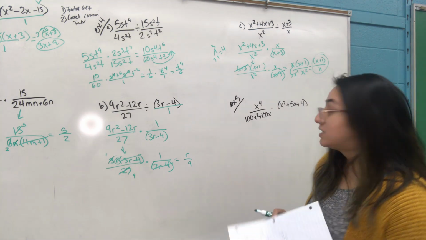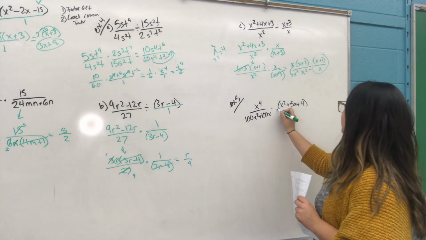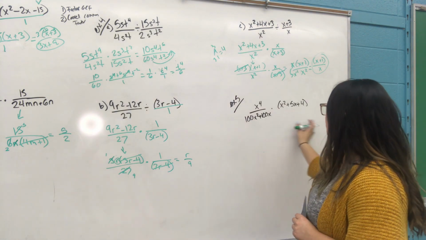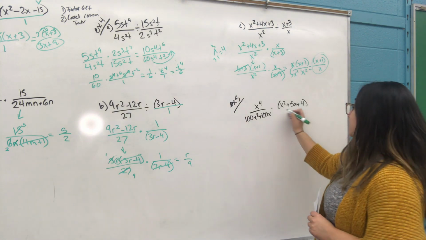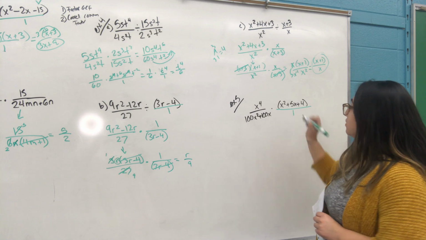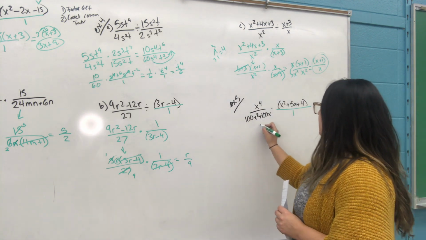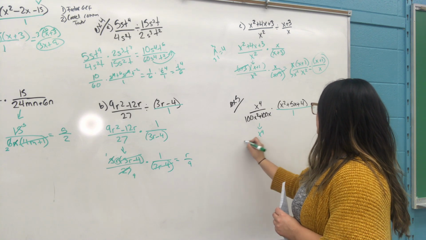Last one is this one. You have a number here. They have the whole storyline in your book. You can look at it later. But the whole thing is looking at this and multiplying it out. So we have a trinomial. Remember, it's always over 1. It's multiplying, so we're not flipping anything. Now we go ahead and simplify each section.